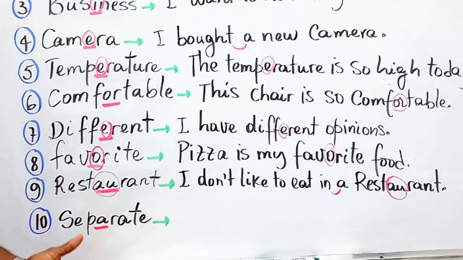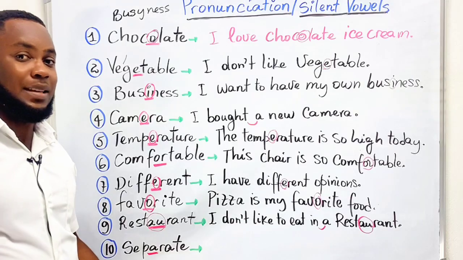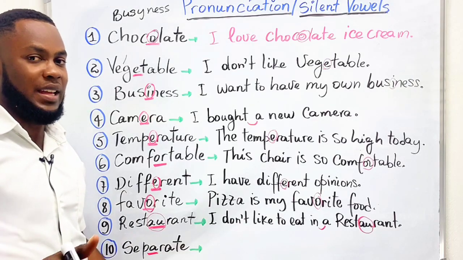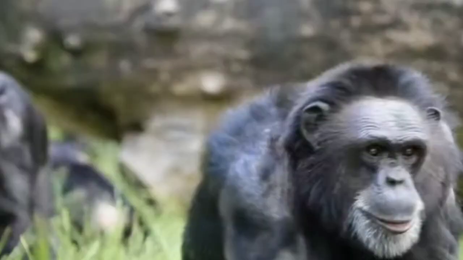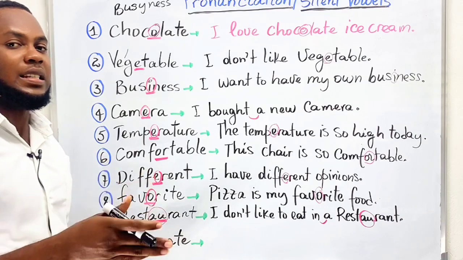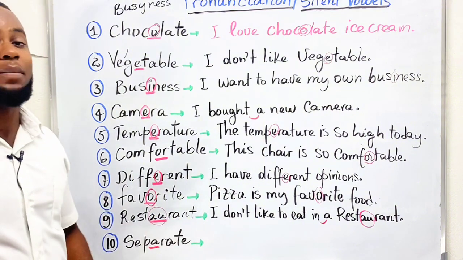Moi, je vais le répéter. Separate. Je ne vais pas dire separate, je dis separate. Free trade agreements separate and apart from the EU relationship. We used to think we were separate from the other animals, and then we realized that we were descended from apes. Okay? Separate. Separate veut dire séparer.